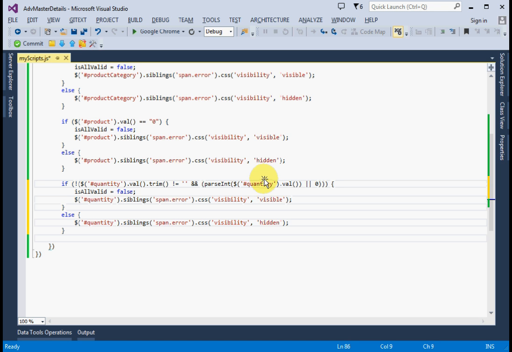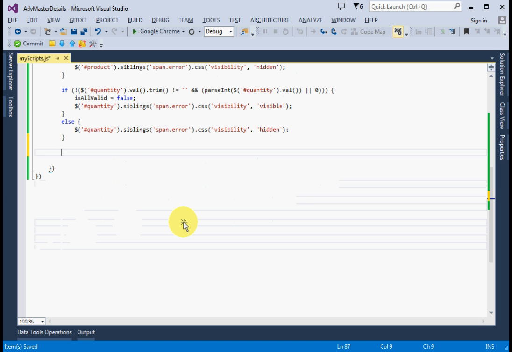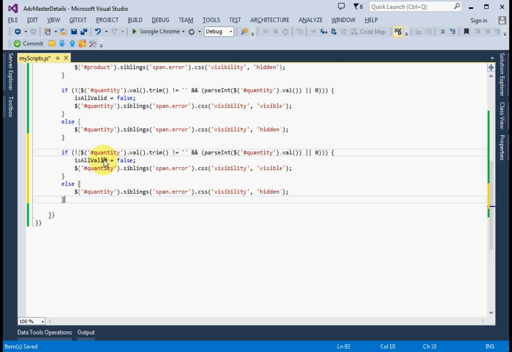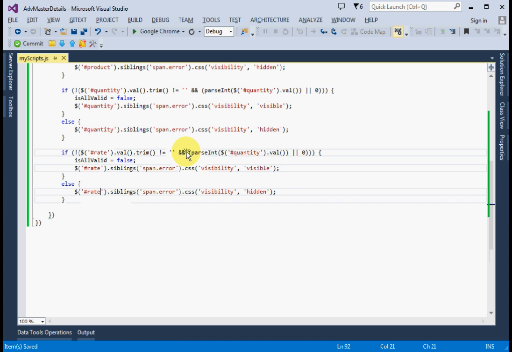And here we will check the rate. This is the last one, and if all is valid, then we will add it to our order item table. So I will make it copy paste here, change it to rate, and here I will check it should not be empty, and it should be numeric value.